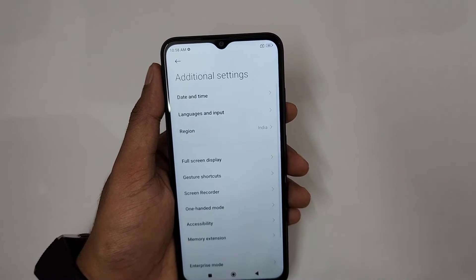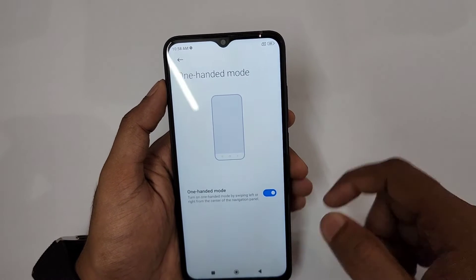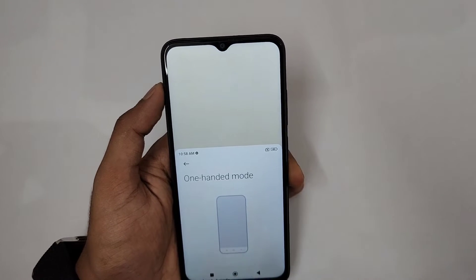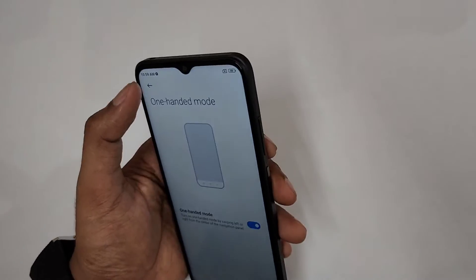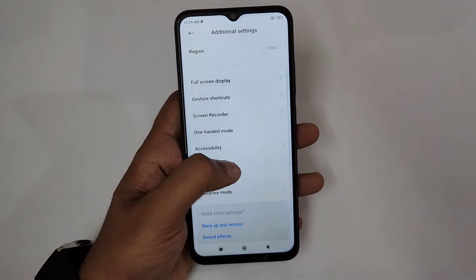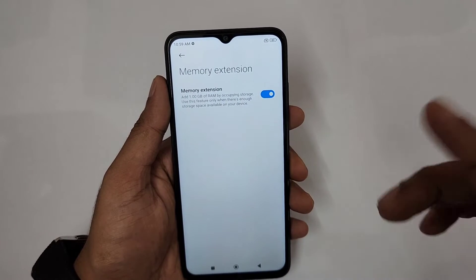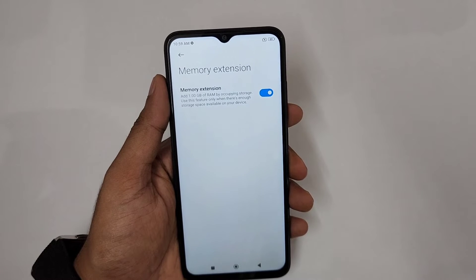Next is Kid Mode — it's already turned on. Swipe from the home screen to the right to activate it, and tap anywhere else to turn it off. Also, on the 4GB + 64GB variant, you can extend RAM by 1GB from internal storage, making it effectively 5GB. It's not true RAM but it helps.